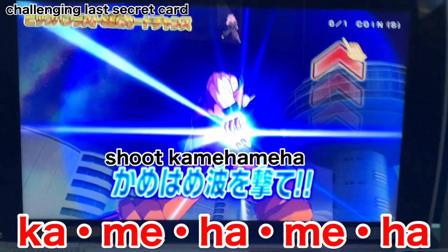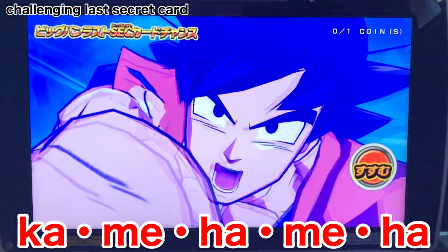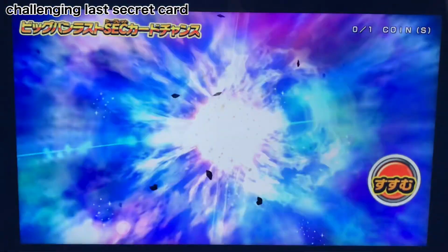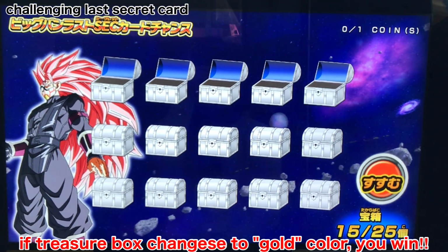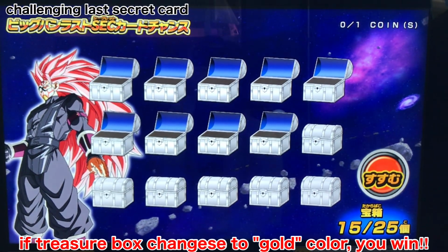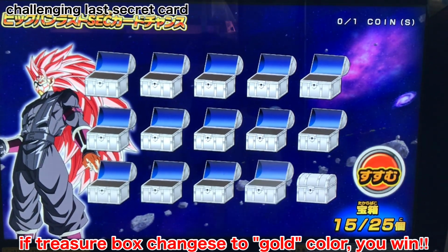Here, this says, shoot the Kamehameha with the blue. If it's rainbow, not blue, that means you win the lottery and you can get the last anniversary card. But the blue one means you lose the lottery. And these are the treasure boxes. If it's a treasure box or gold, that means you win. So the rainbow color and the gold treasure box mean you get that last secret card.